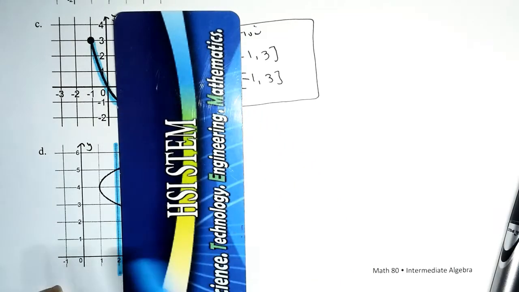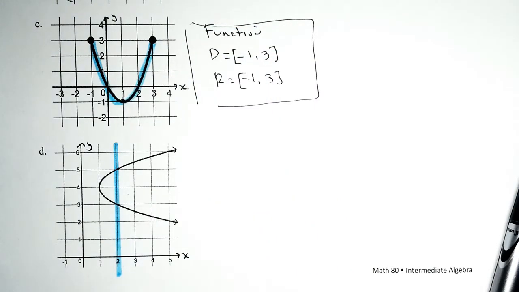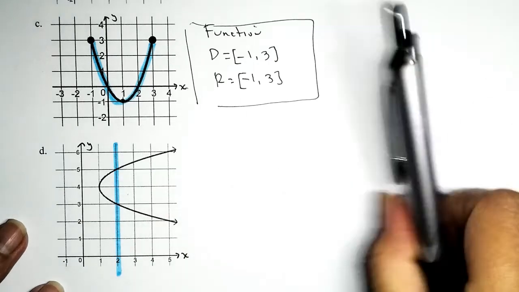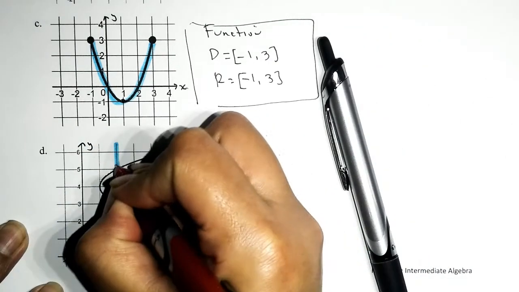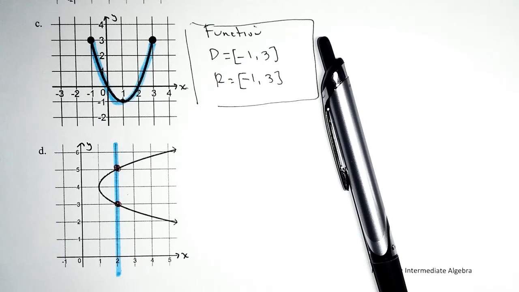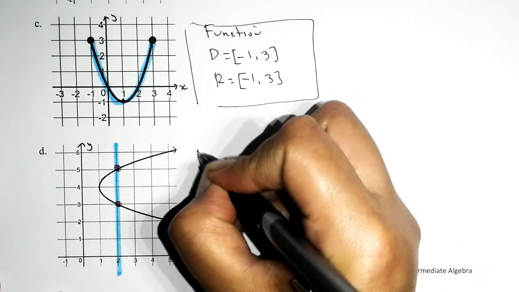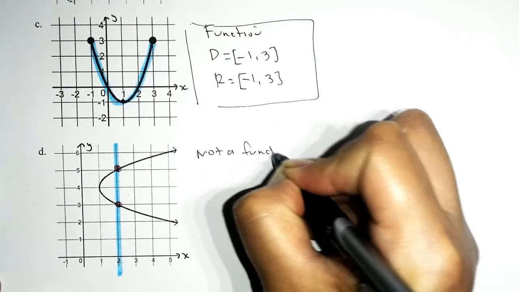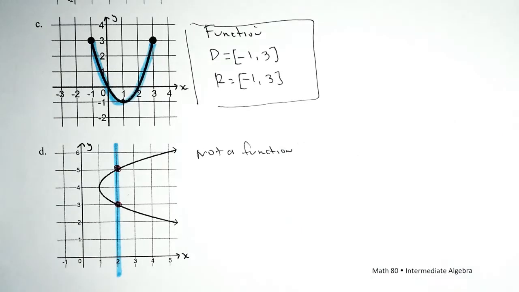On the test, do you have to do a vertical line? No, I just do it for dramatic effect. You know me, I love to speak to myself. I love writing love notes. So for me, when I write the vertical line, when the graph is not a function, it kind of reminds me, oh yeah, this graph is not a function because it didn't pass the vertical line test, meaning my vertical line intersected the graph in more than one place. Okay, but do what you gotta do. Not a function. Cool.